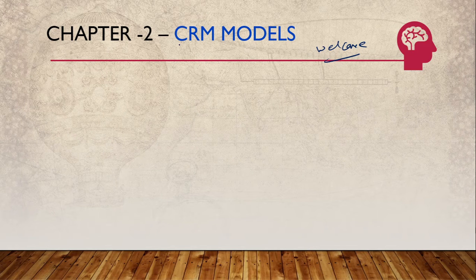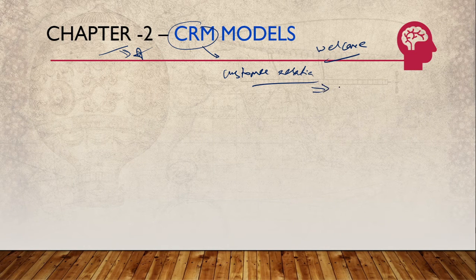So today we'll be continuing with chapter 2 on the topic of CRM, which is customer relationship management. In chapter 1 we discussed the importance of customer relationship management, which is all about acquiring the customer, retaining the customer, and also trying to get new customers and generating the customer lifetime value as much as possible so that the business will always be profitable.